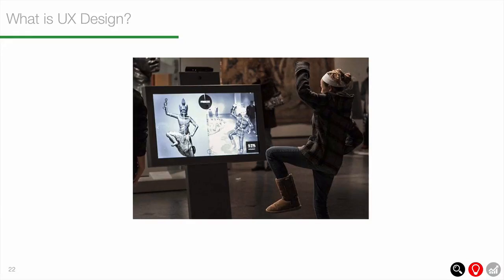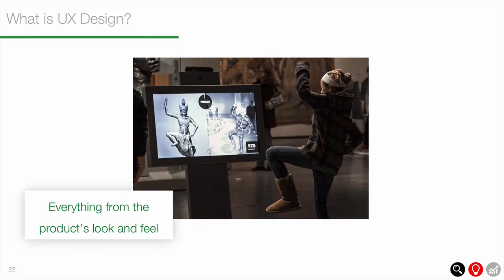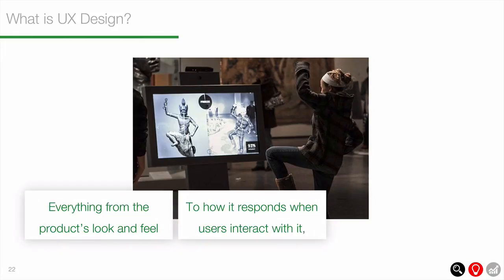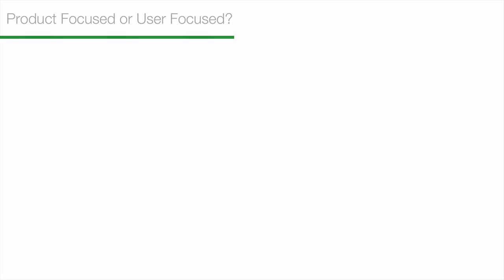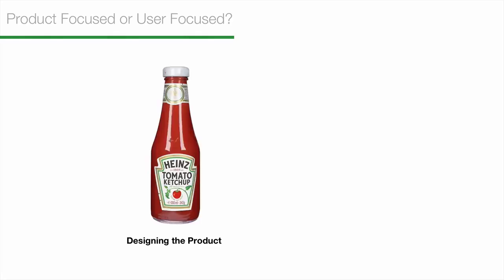So what is UX design? UX design is everything from the product's look and feel to how it responds when the users interact with it, right through to the way it fits into their daily lives. And you can often impact a user's daily life through a really good quality user experience, and you probably come across those when you've been interacting with different computer interfaces.